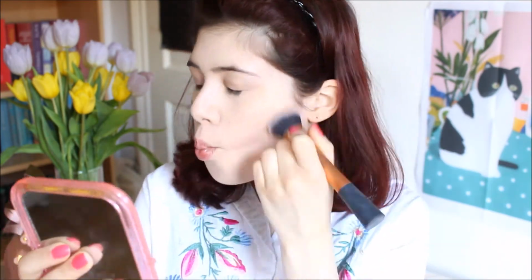With the same brush, I'm using my 17 Conquer Define and Conquer Contour Kit. I always say that poshly. I'm highlighting my cheekbones and all that, and then I'll do the contour on my cheeks. Cue the strange face. I've put a bit too much on my nose.